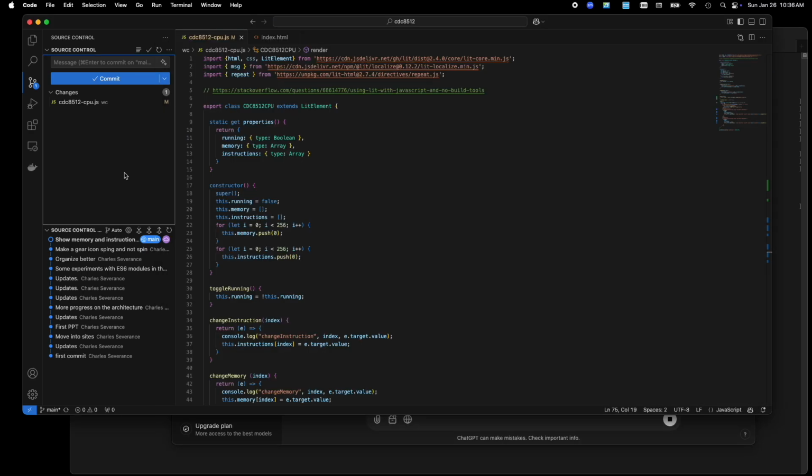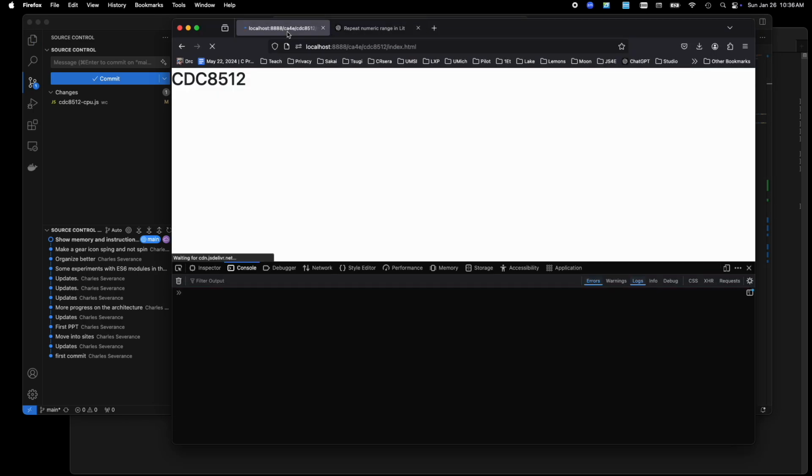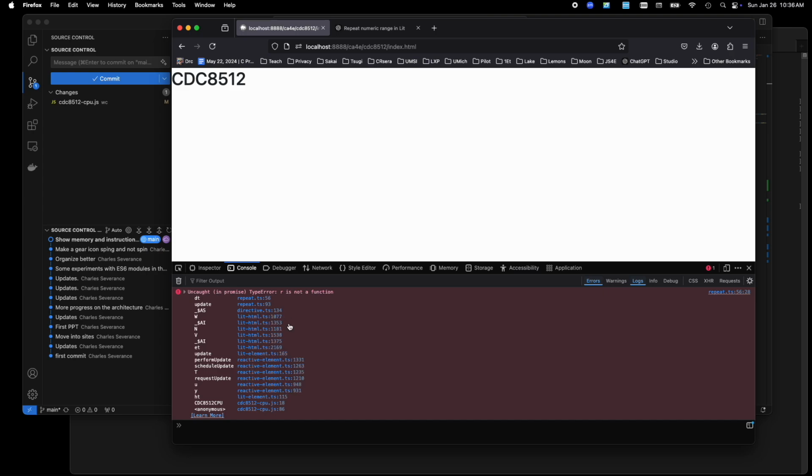Well, what do I have here? Let's go to 2.6 here. Yeah, it's not.